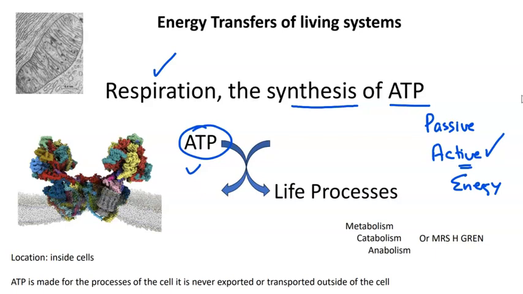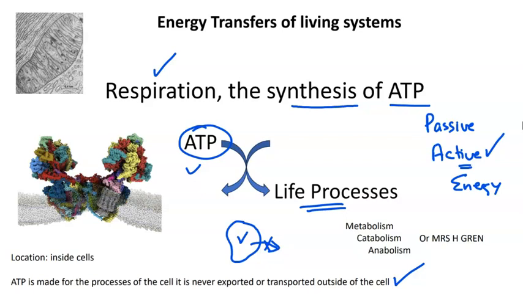So ATP is responsible for driving many of the life processes, such as the building of molecules, the catabolism of molecules, the operation of nerves, very many processes. A small point, but an important point, is that ATP is made within a cell, and it is used within the cell. There's never a transport of ATP between cells.